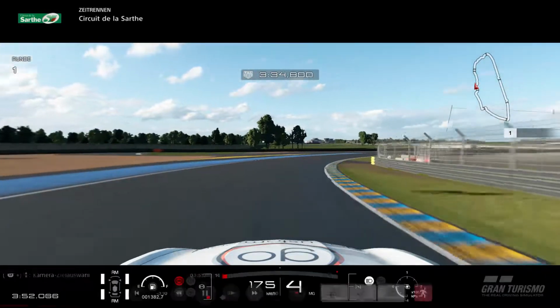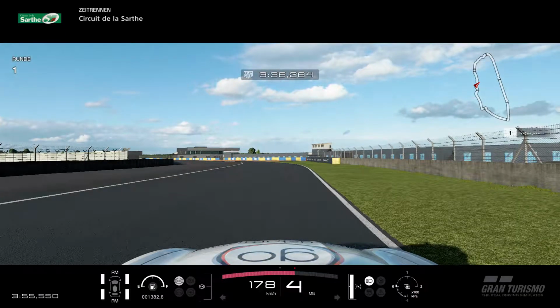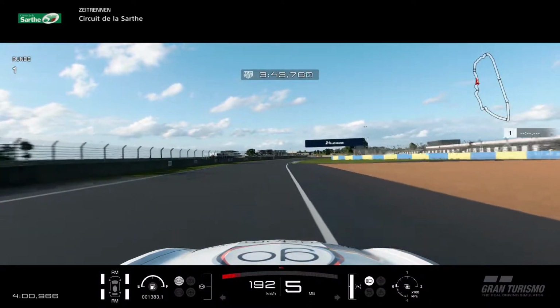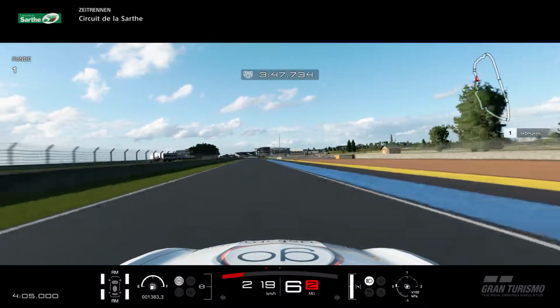Here, stay close to the right side. And here again, this corner prepares for the final corner in this complex. Be as much to the right as possible to have the best line through here. Again, early on the throttle. A little bit of a straight here.